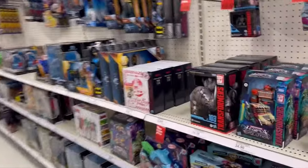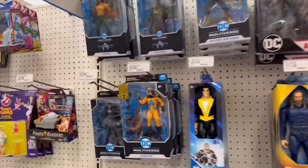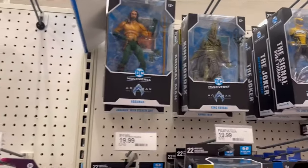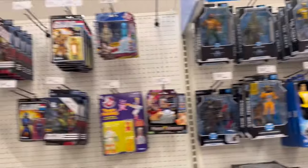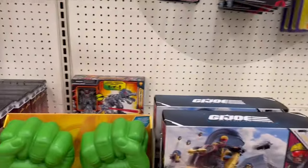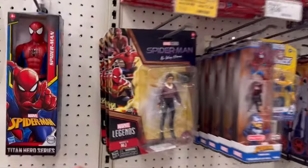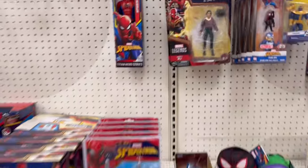All right, let's get over here. Got our Surfer Boy pizza, got our Evolution stuff, got Aquaman on clearance. Do have our Animal Man, we got our King Kordax, Batman, Aquaman, I don't need any of those though. Got our Cobra Vipra, got our Televiper. Of course, we got Mutt Junkyard. No Marvel Legends, just one lowly Iron Man hanging on the shelf. Oh, no. And MJ. Always an MJ.